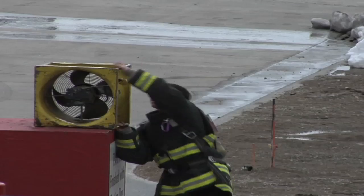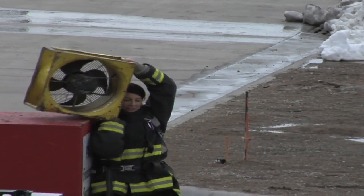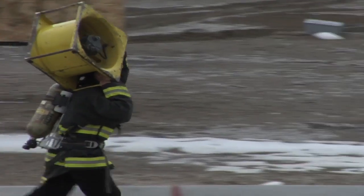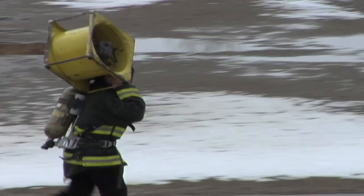After the dummy drag, my legs are feeling really fatigued, and it's all I can do to walk over to the fan, try to run if I can. My feet feel pretty heavy. I'm shuffling at best to get to that fan. I prefer to hold the fan on my shoulder when I accomplish this task, simply because it helps me to keep the fan up nice and high so that I don't have to use as much of my upper body strength to replace the fan back on the stand at the end.